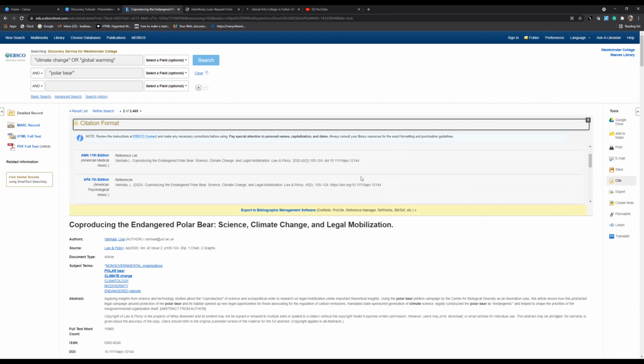So while it is the correct information in the correct order, double check before you submit your assignment and make sure that the formatting is correct. But it's very helpful to be able to copy and paste these into your assignment. Just double check that the formatting is the right way for your particular citation style.